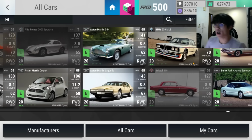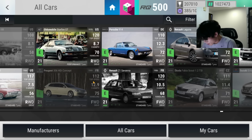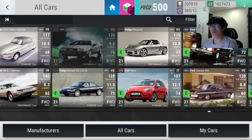Anyway, moving on, RQ21, we got a Suzuki. We have the Suzuki Also Works. At 323, it's a time of 30.40, and the Suzuki Also Works will remain the best car for a couple of RQ. So moving on to RQ22 is the Ford Zetec, I believe.